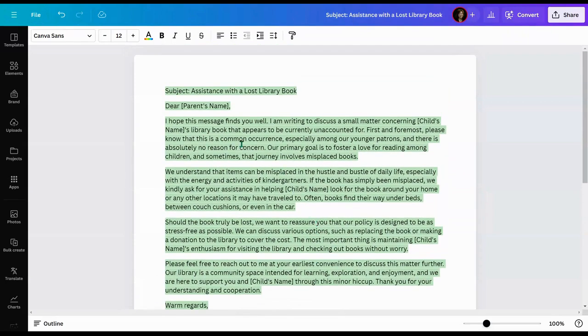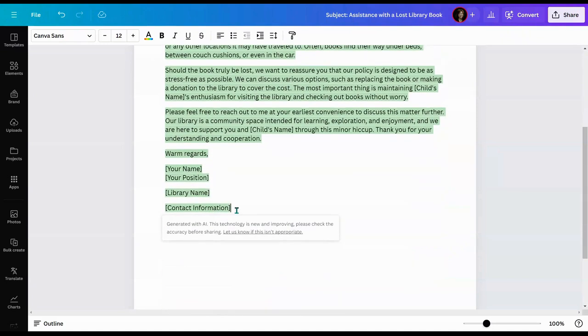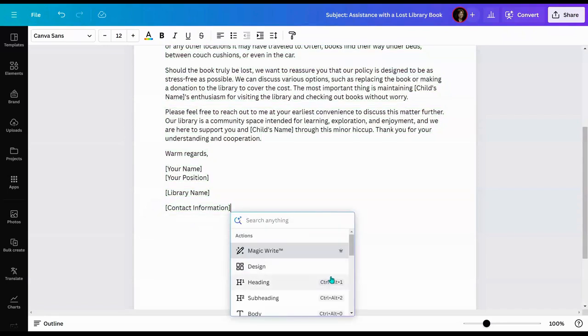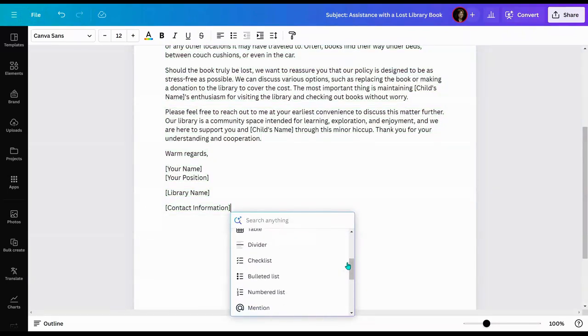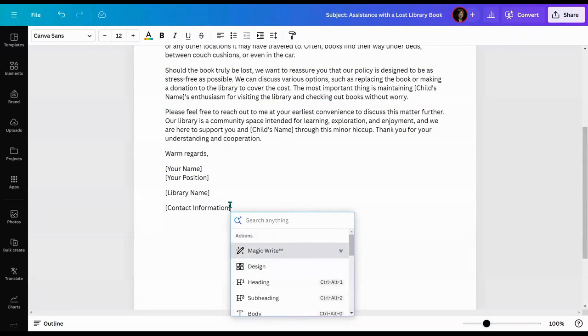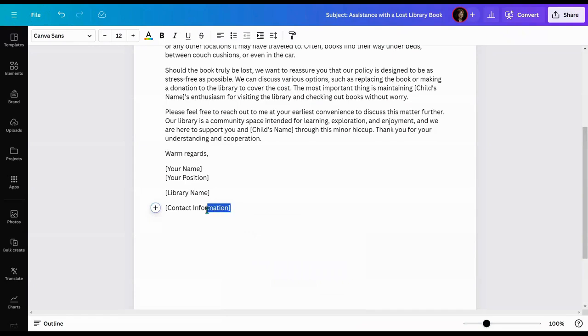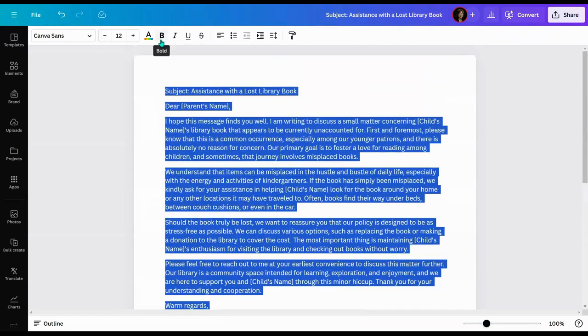You can just use this as the basis. Sometimes I like using this, just there's certain phrases I like. And I'll use the phrases and then I'll write the rest of the email. So it's a really great starting off point. You can also, this might be too long for an email, so you can actually shorten it. I could highlight all of this and I could do Magic Write again. I could change it in different ways.